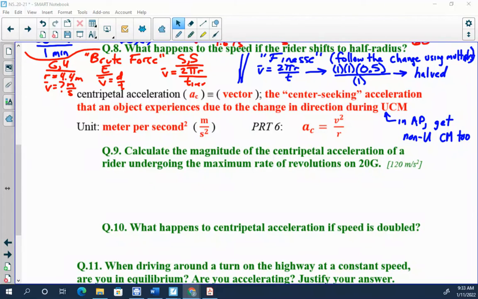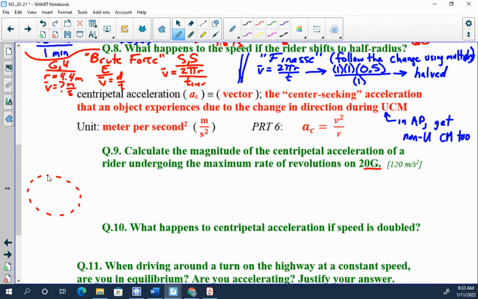All right, so just to wrap up questions 9 and 10, these are very easy, but make sure that we run over it so that you have a rough idea of really what's going on before we jump into W5-2, page 1. All right, so we're still moving in a circle here. We're still doing that 20G centrifuge, that centrifuge from up above.